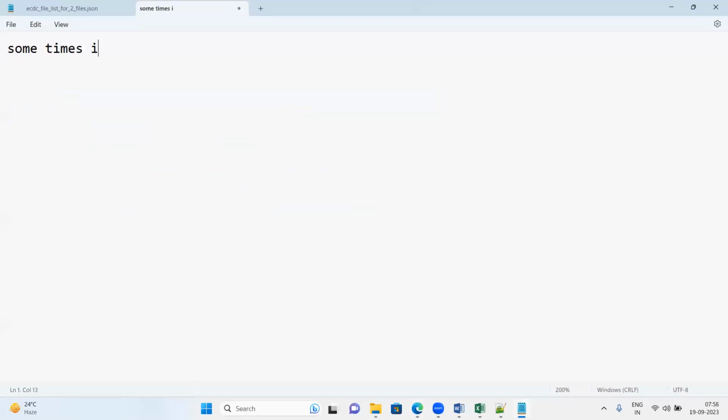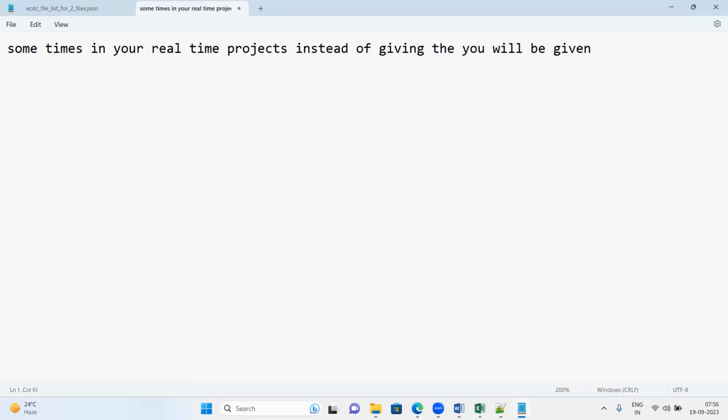Sometimes in your real-time projects, instead of giving the files straightforward, they will give you the JSON file.